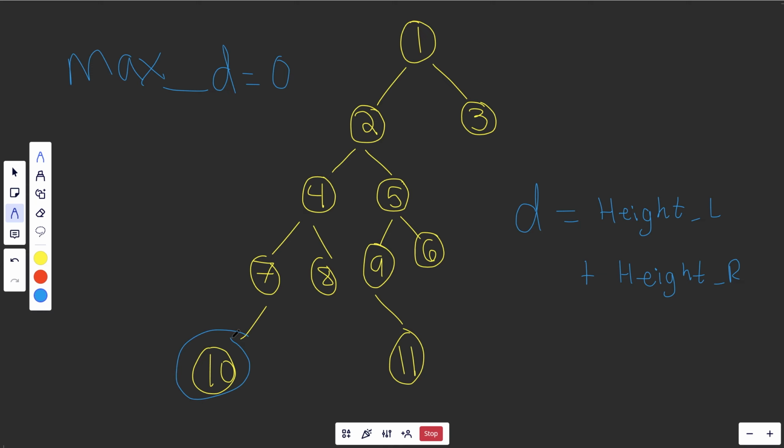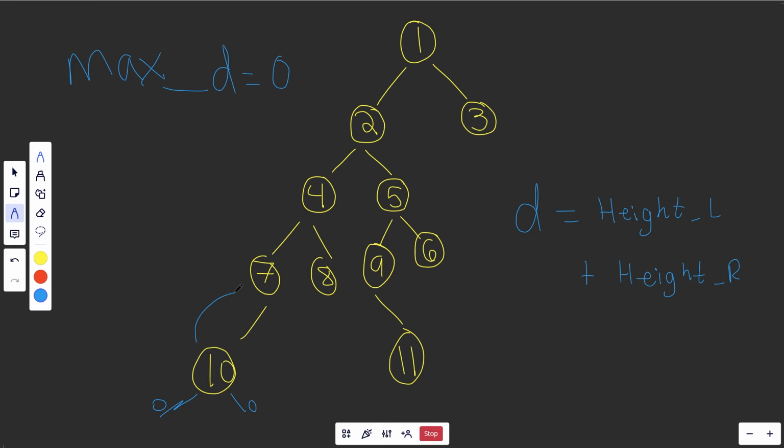Well, let's look at this node, because if we do a DFS going left, that's what we're going to see first. Its left height is going to be 0, and its right height will be 0. And so its diameter is simply the left height plus the right height, which is 0. So this thing has a diameter of 0. We'll see if that updates our maximum. It doesn't happen to.